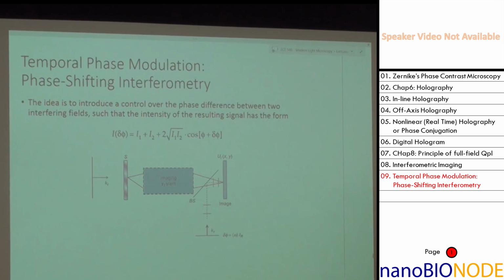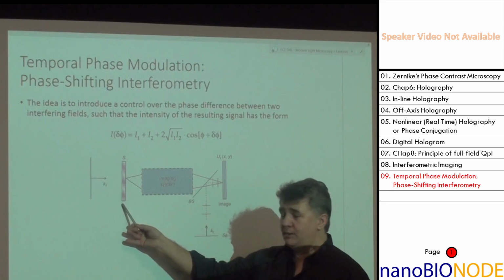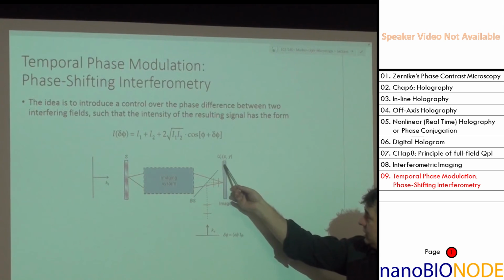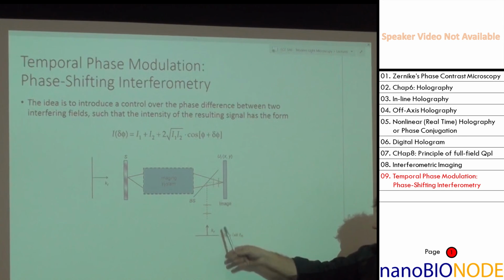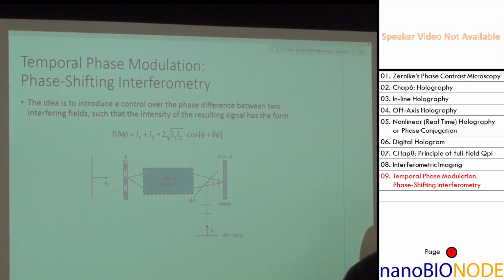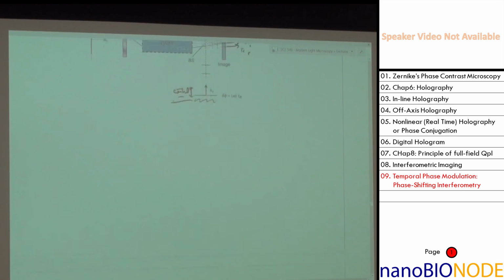Okay. So imagine this is my sample. This is my imaging system, your microscope, could be. This is my image field. This is my detector. And now I come with a reference that, notice, is parallel to the mean K vector of the image. So it's on axis. This will be K image. This will be K reference, right? So they're parallel. But because somewhere here maybe I have a mirror or something like that, I can control this path length.